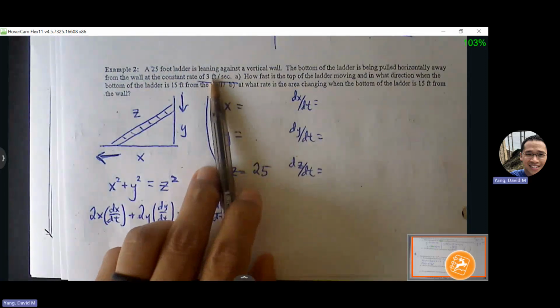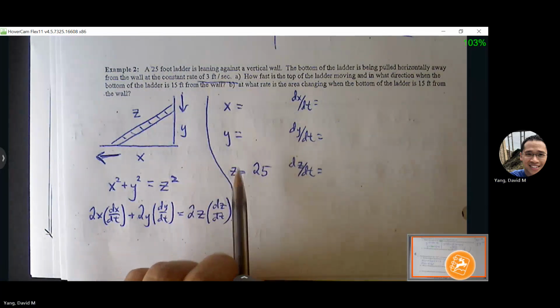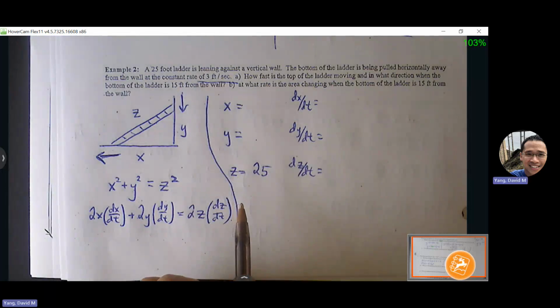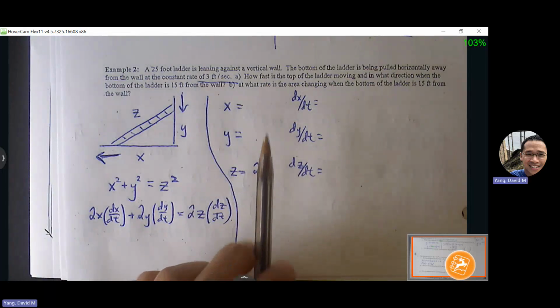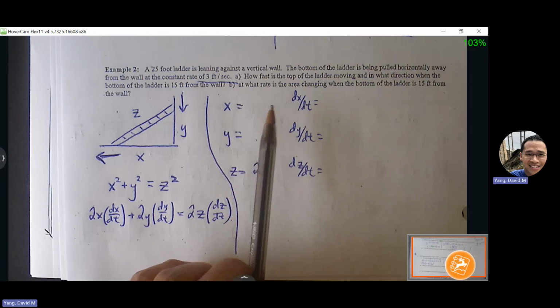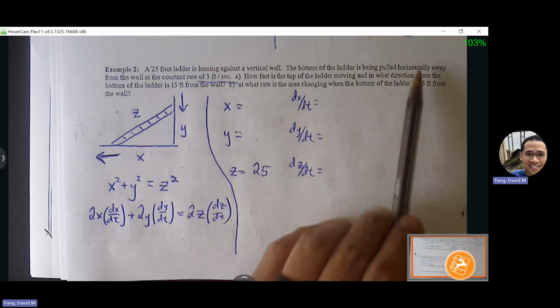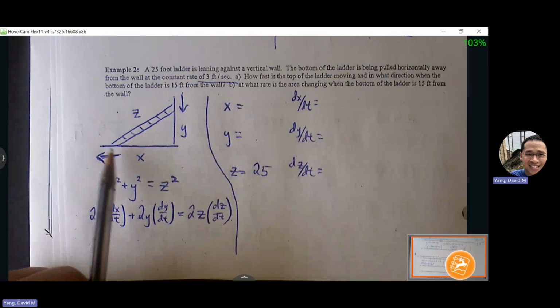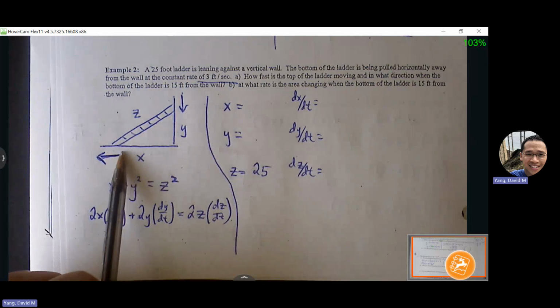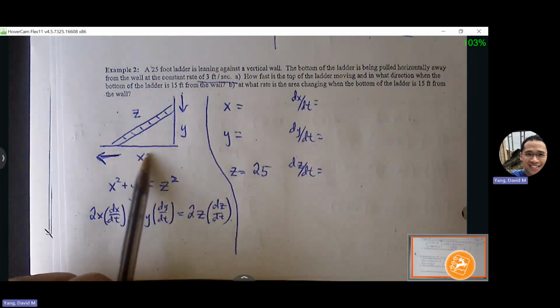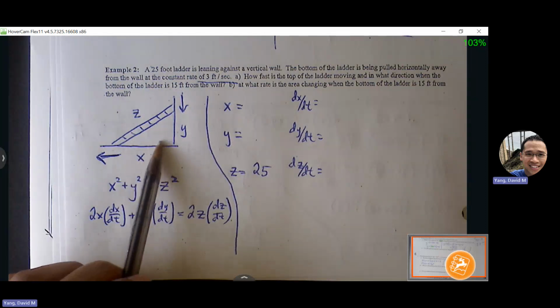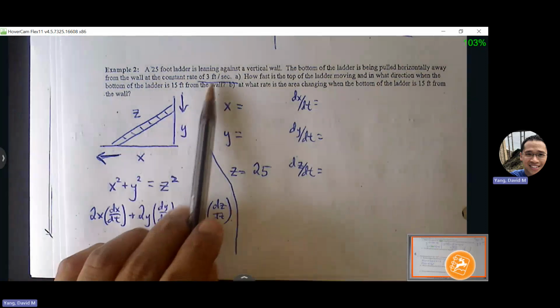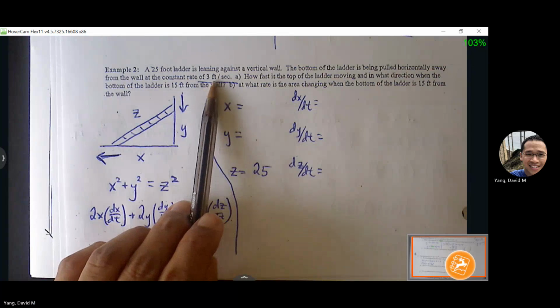What do you think is going to hold this information? Something over dt. Which one is it? dx, okay. How do you know it's dx over dt? It's horizontal. Horizontal, yep, good, right? You visualize it, it must be involving the x here. Now, is this length getting longer or shorter? It's getting longer. Longer, so this rate is going to be positive.